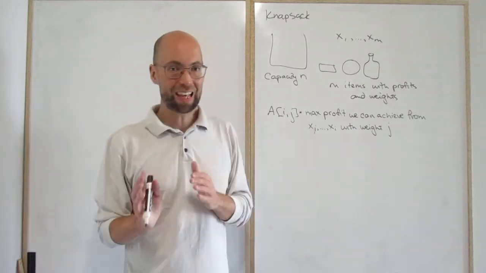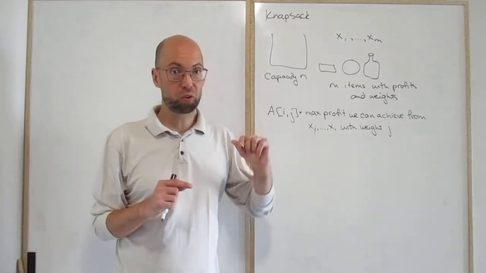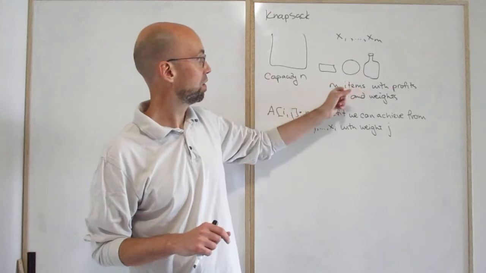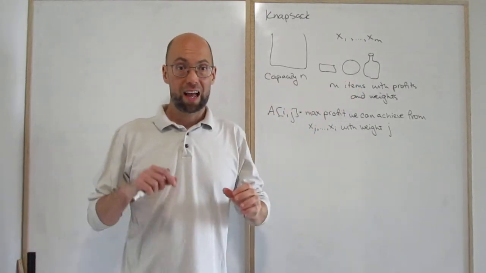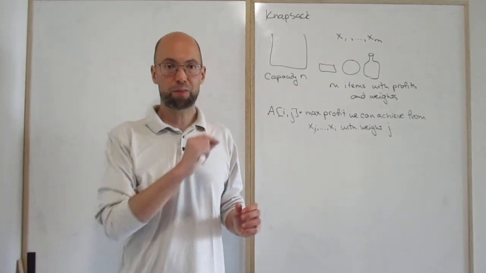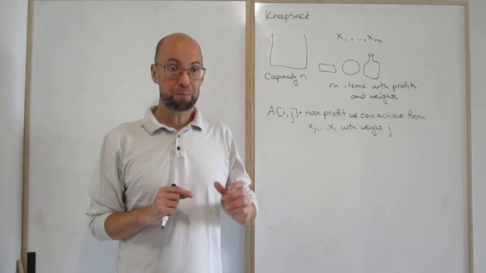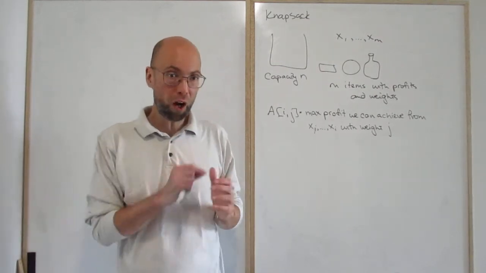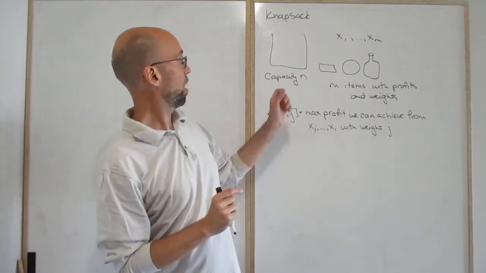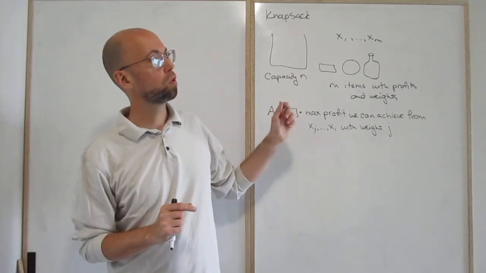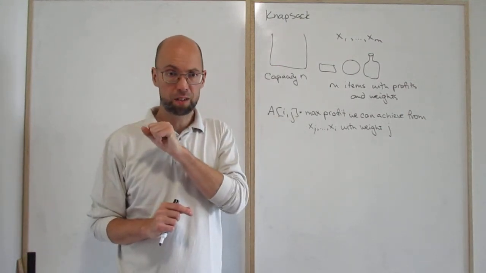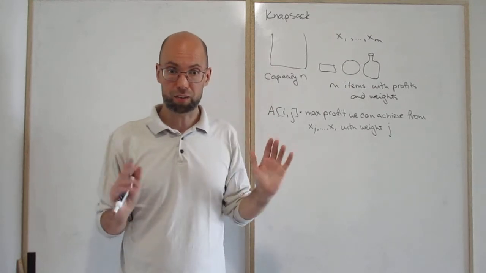Now at the end, this means we don't just get to look at one corner of the matrix, because if we look at xmn, that's asking how much profit can we get exactly filling the knapsack. And it might be that you can get more profit not quite filling the knapsack. So in that case, what you've got to do is scan the top row and find the maximum. Actually, row, column, something like that. It'll be correct in the lecture notes.